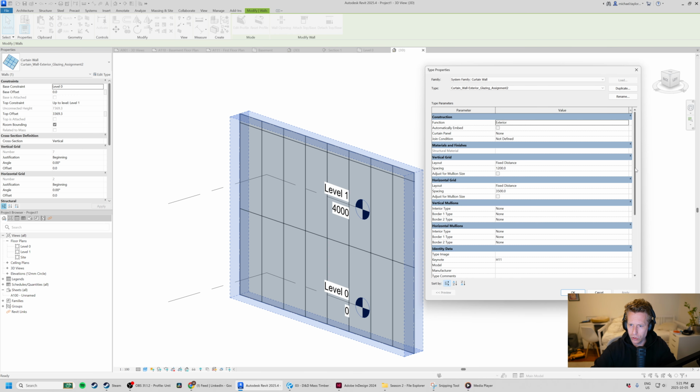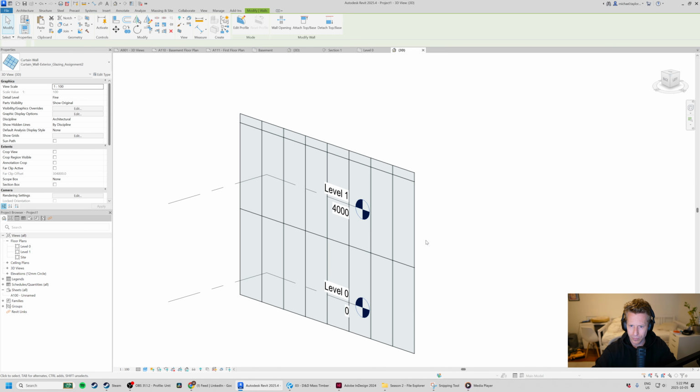You know what? Maybe I should do this real quick here. Before we go any further, we've got fixed distance. Maybe we want to have a fixed number. For us, this probably isn't going to be the case, but if in the future you wanted to mess with this, you might see a fixed number of units here. So let's try this out. I'm going to hit OK.